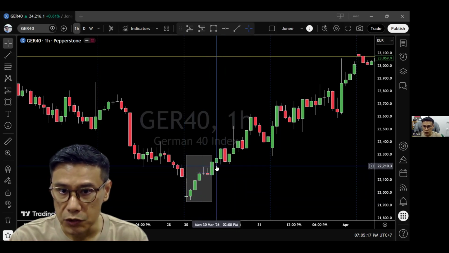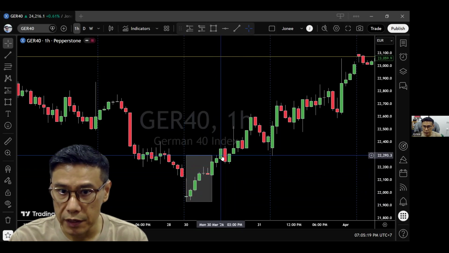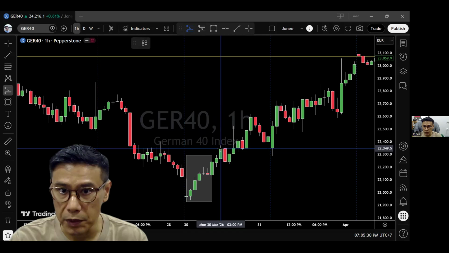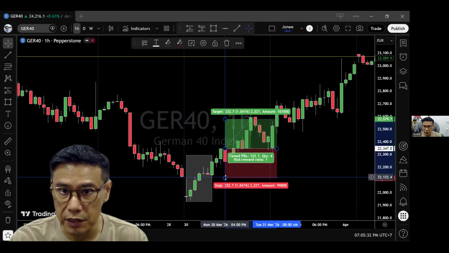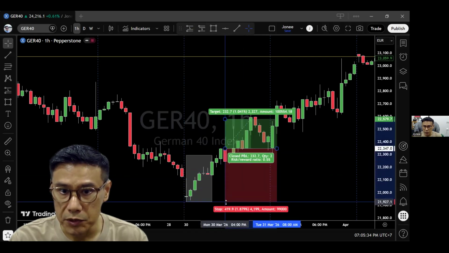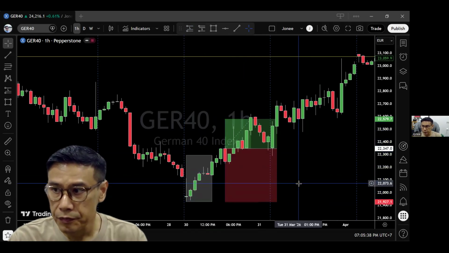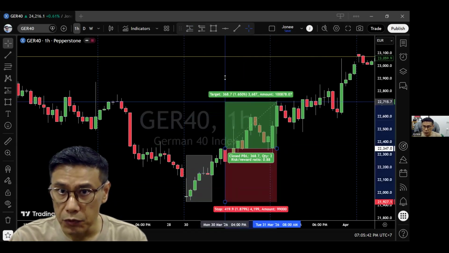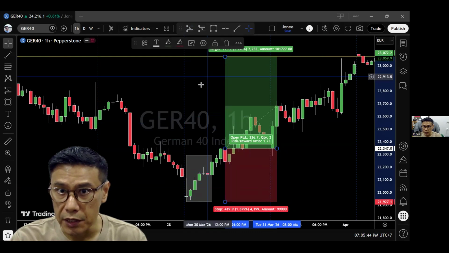So in this case, the 2 p.m. candle, there's no break right there. There's no close above that Asian range, but here comes the 3 p.m. candle with a decisive break and close above that Asian range. So what I do next is I enter a long position at the open of the next candle right here. My stop loss will be at the opposite side of that Asian range just below. So where's the target? Okay, you guessed it right. So the target would be at the nearest swing high that we marked.